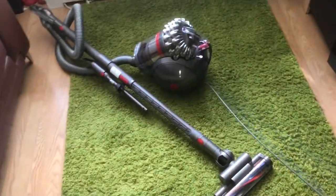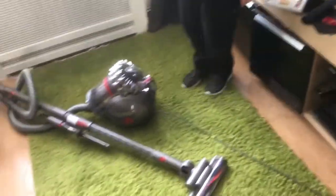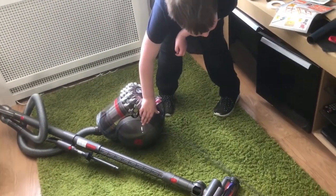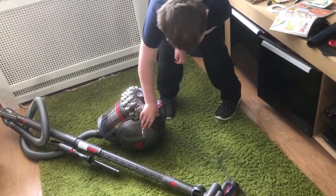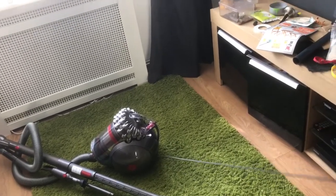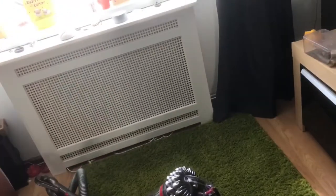So this is my new daily driver, and as you can see, I've got hard floors. It's got a fairly long lead on it. Very pleased with it. It'll be interesting to see how it all goes. So he's testing it all out, making sure everything's working. Let's plug it in.